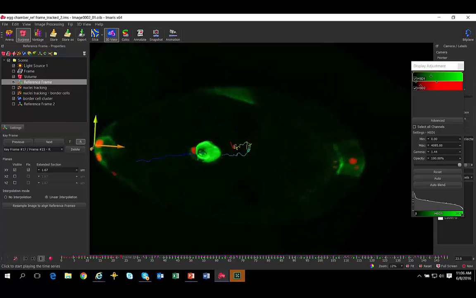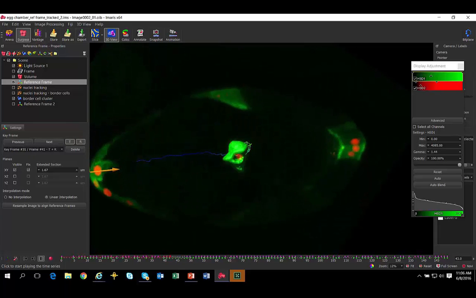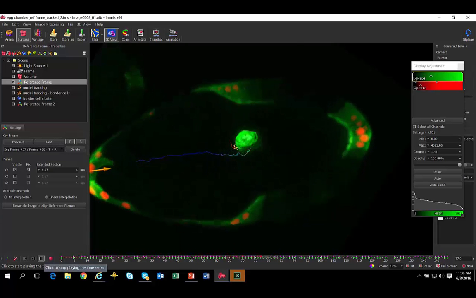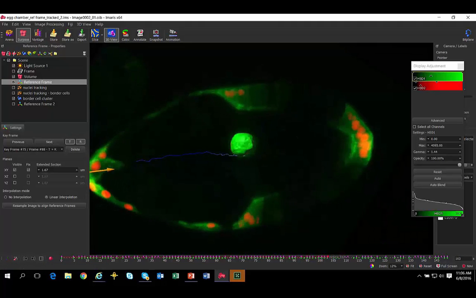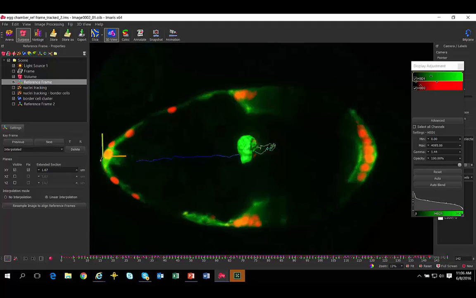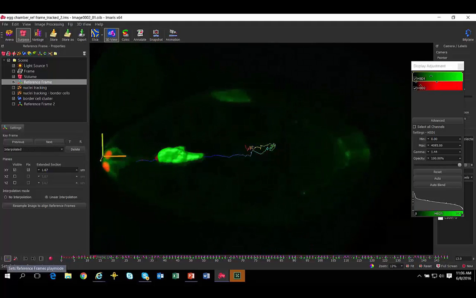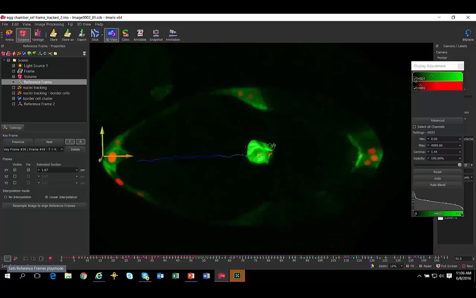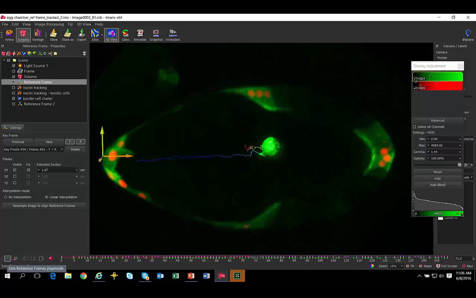So just to show you without the playback mode, if I was to go ahead and play that, you'll notice that the whole chamber is moving. So it makes it a little bit more difficult for us to follow what is going on with that border cell or the movements that are associated with it. But at any point, I can click to implement that again. I'm not sure if you noticed, but we do also correct the tracks in order to implement the reference frame.